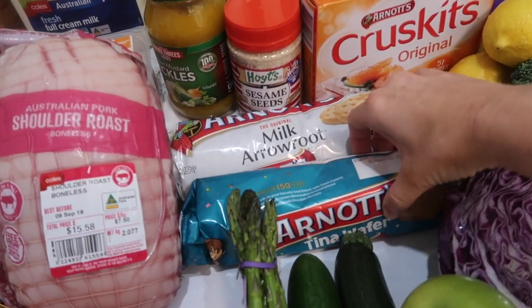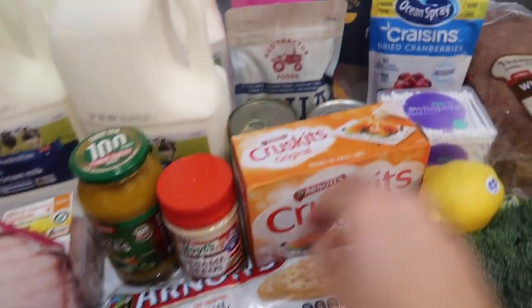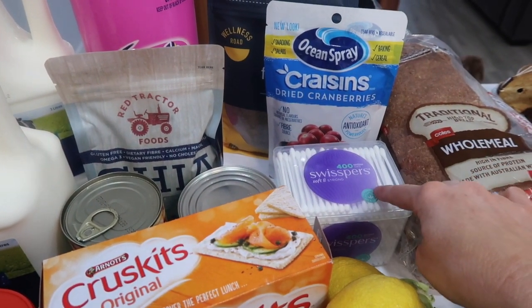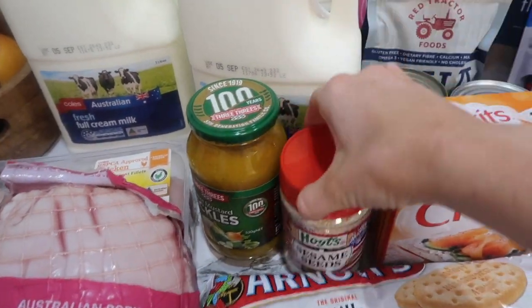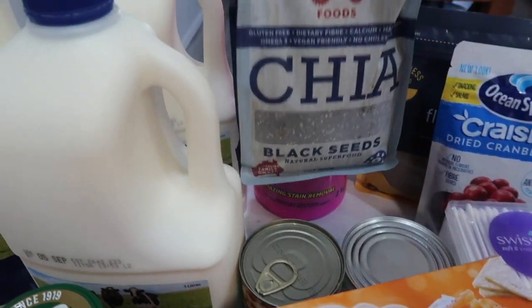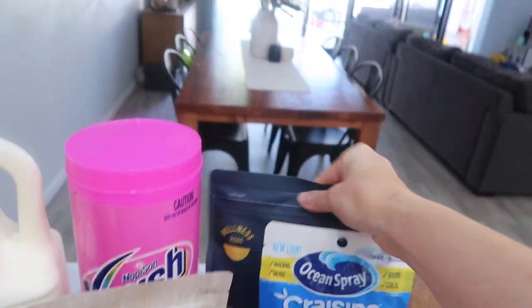The kids' biscuits, that's for my son, that's for my daughter. They went on sale, so they just got the basics this week. Some toiletry items, so ear cleaners, and then some other little things I got here: sesame seeds, chickpeas, tinned beetroot, chia seeds, dried cranberries, and flaxseed meal.